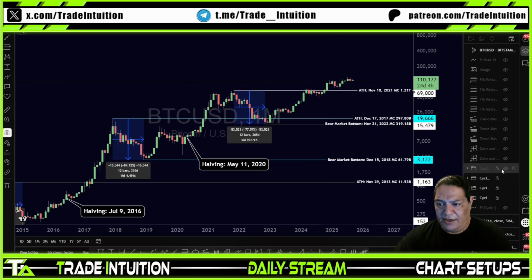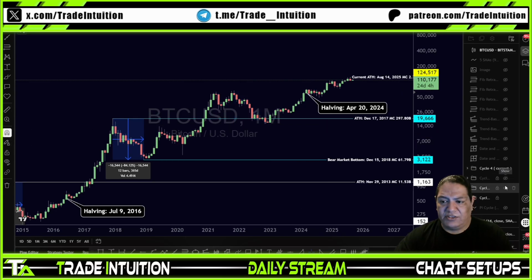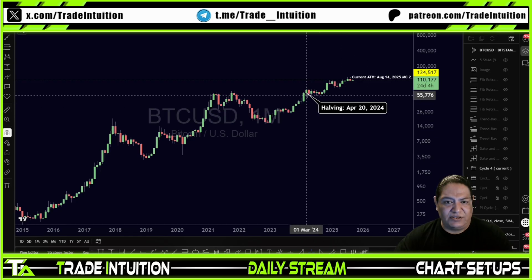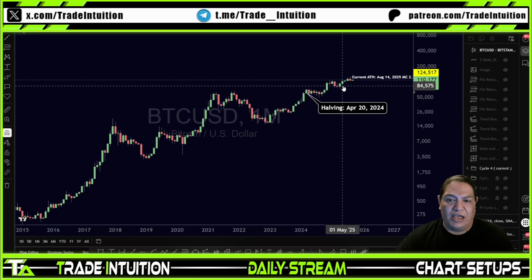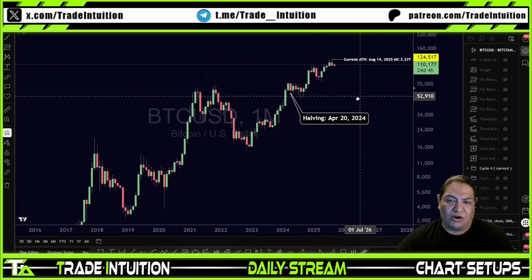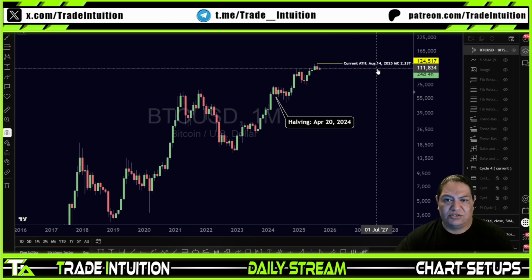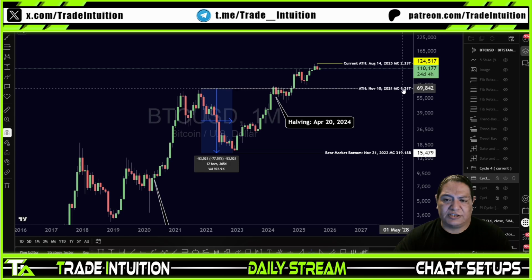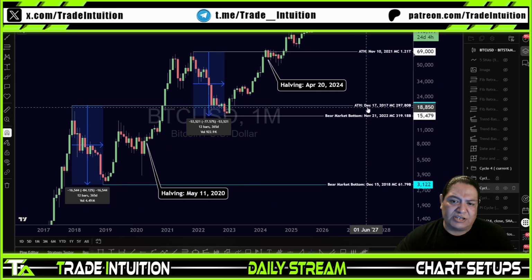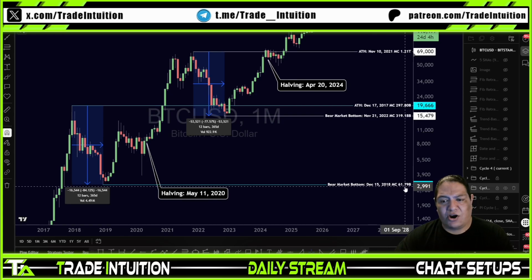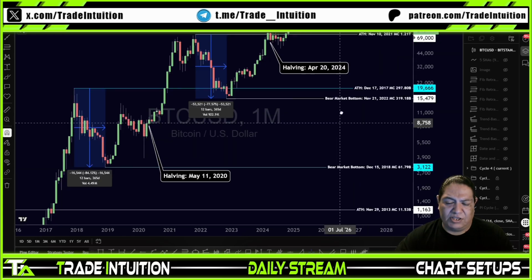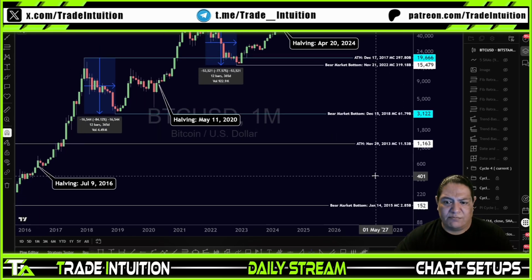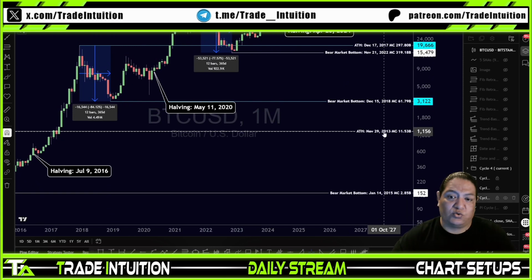Then we have this current cycle where we have the all-time high. We have the halving. Then we had a new all-time high. And then currently, our most current all-time high is August 14th. Here are the market caps. So here's the market cap for the all-time high, the bear market. Here's the market cap. Same thing here. The all-time high market cap, then bear market cap, and same thing for this one. So I'm showing you the market caps as well as when it occurred.